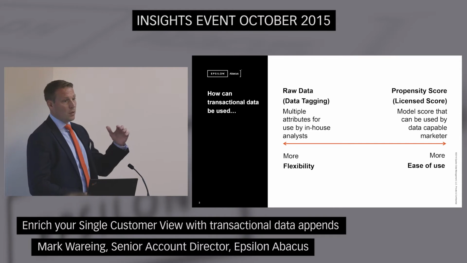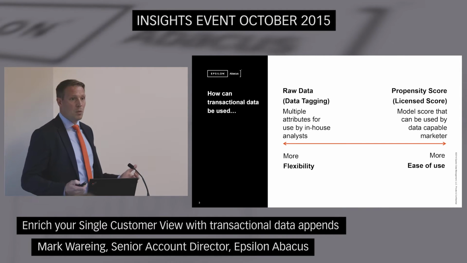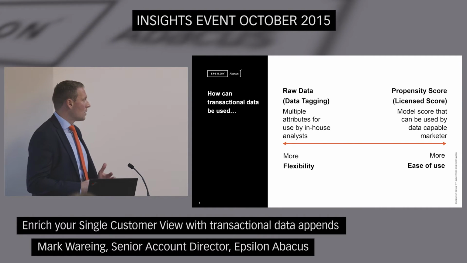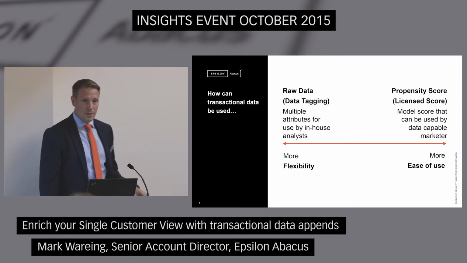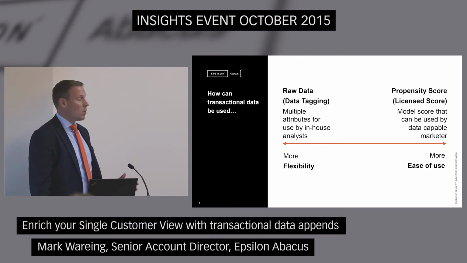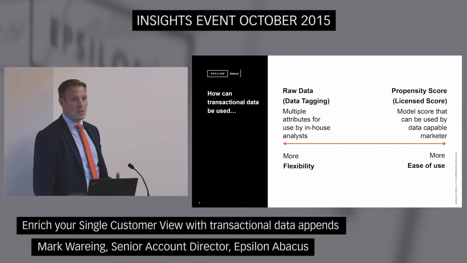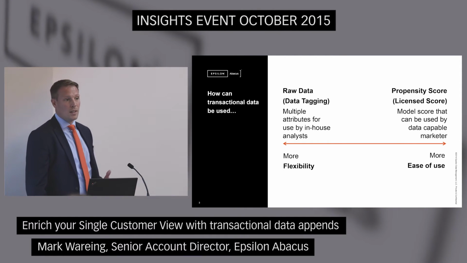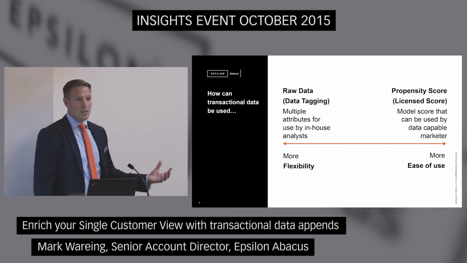So it would be a ranking score from segment 1, which would be those customers most likely to react, down to segment 10, which would be those least likely to convert. So as you can see, it could be easily used within your own segmentation. The data tagging is going to need more analytical insight in-house because it is actual spend and frequency variables. But that does give you more flexibility because you can use that for incremental selections and suppressions, but you've also got the option to use it for customer insight. So you could use that for, for example, a share of wallet piece. So how much of your customers' spend are you capturing versus your competitors?